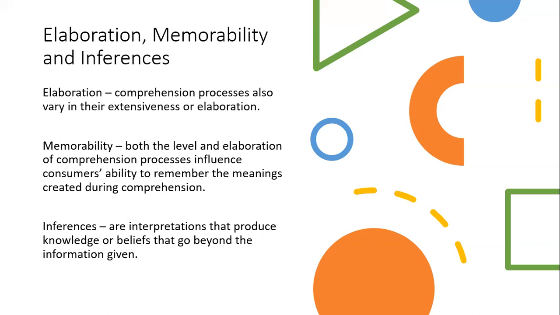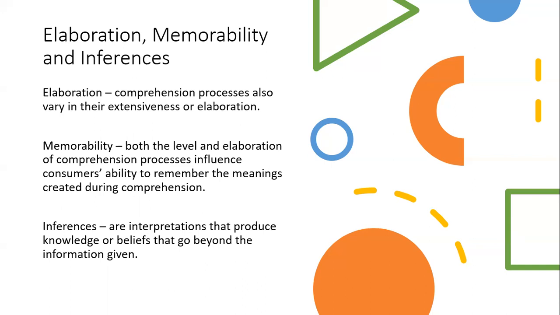So deeper comprehension creates more abstract, more self-relevant meanings that tend to be remembered better, with higher levels of recall and recognition, than the more concrete meanings created by shallow comprehension processes. The more elaborate your comprehension, the greater the number of meanings created, which tend to be well interconnected in knowledge structures. So memory is enhanced because the activation of one meaning can spread to other connected meanings and bring them to conscious awareness.